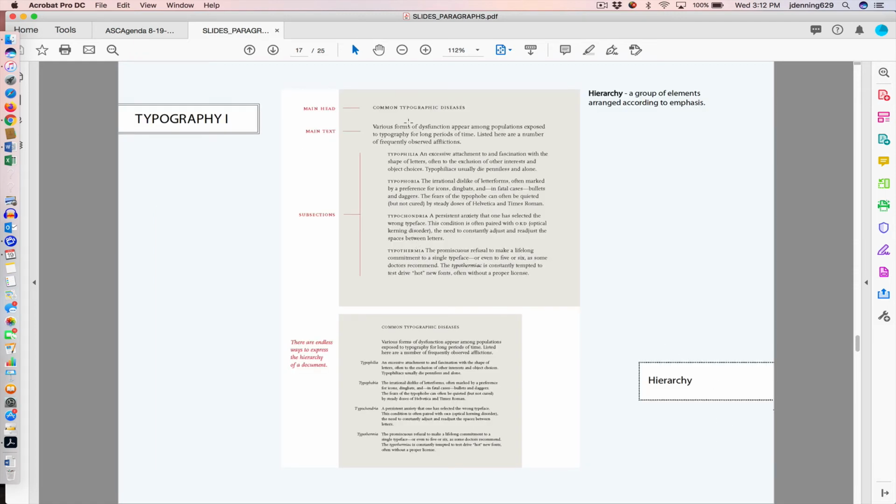So sometimes when you're laying out a page, you really have to think strategically about the hierarchy. How are you going to create emphasis, and how are you going to lead the viewer's eyes? There are lots of ways to do that. Some of the strategies we just looked at, this is a really common page layout where you'd have a main head, the topic header. Then you have a little bit of text here, maybe over to the left a little bit. And then you have a subsection that's indented.